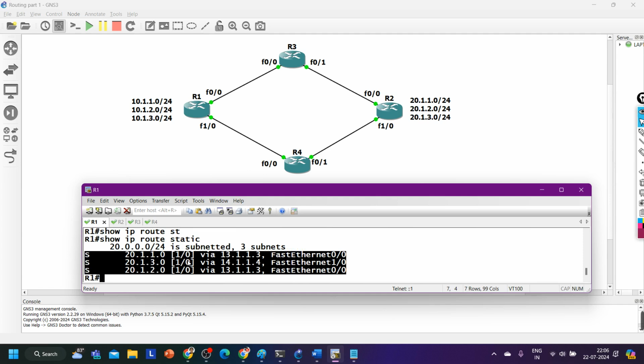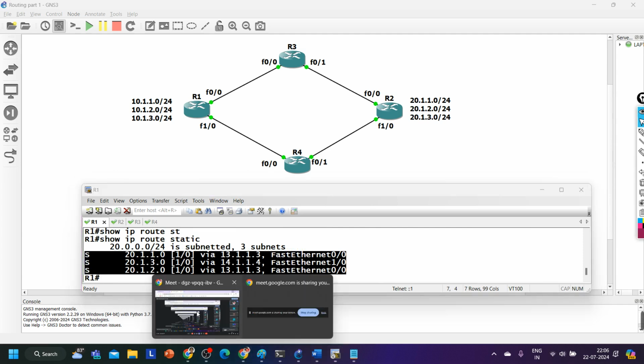Yes, but here by the way you can see we have exit interface as well. I think I have configured both.